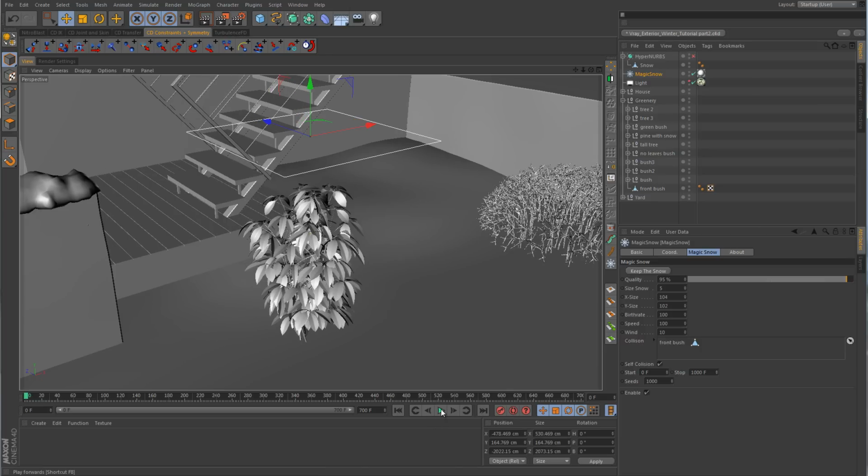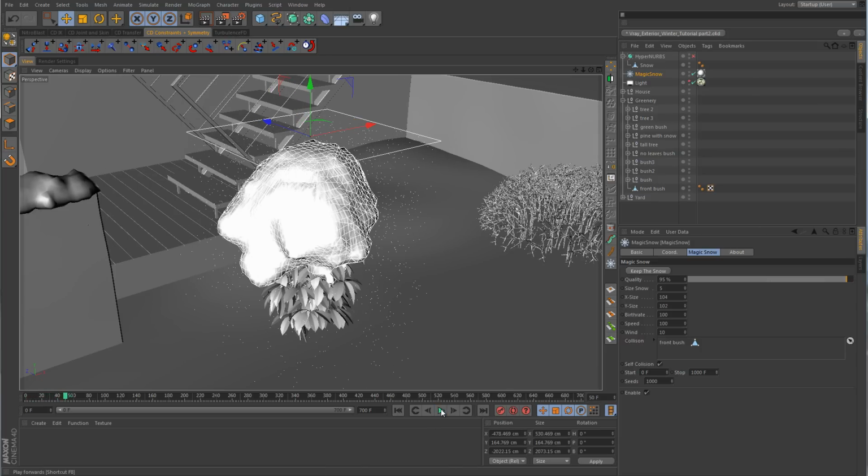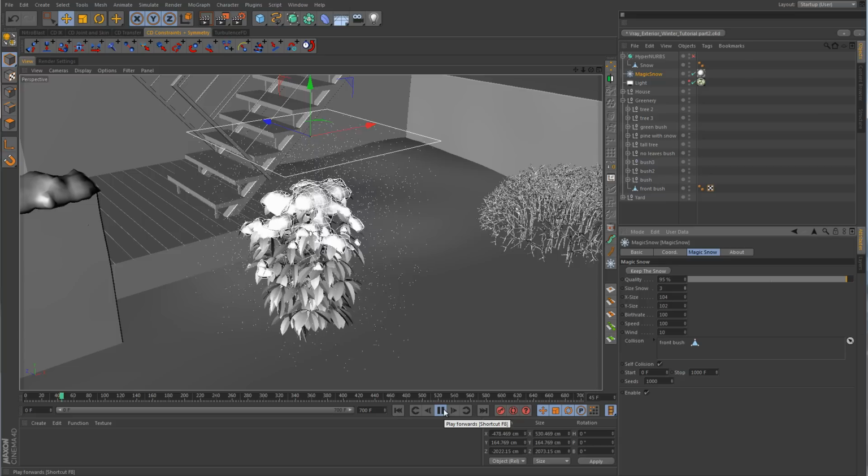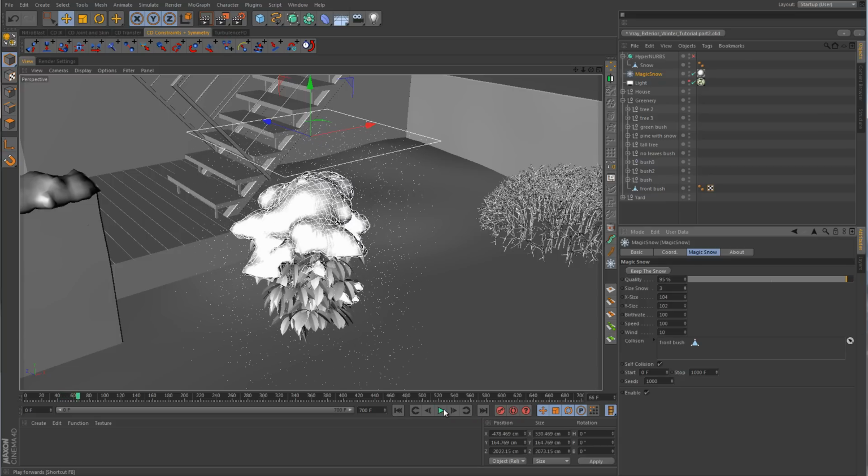Alright, so we'll go ahead and hit play. And that quickly got nasty. So let's take the snow size down to maybe 3. Now the problem with this is that it's collecting too fast on the top of these leaves, but we're only getting these little tiny blobs down here around the bottom.